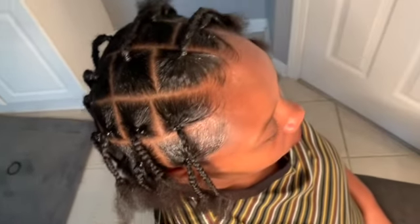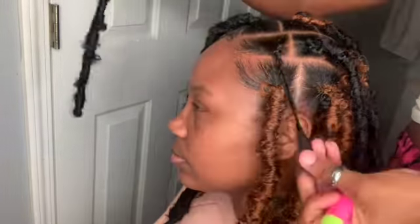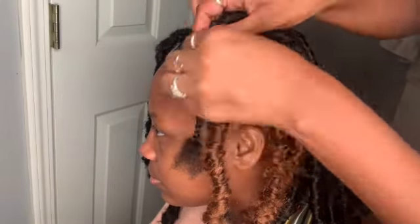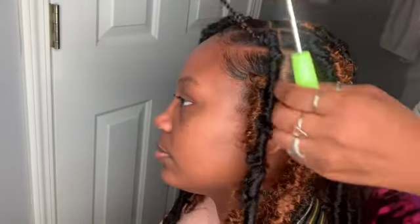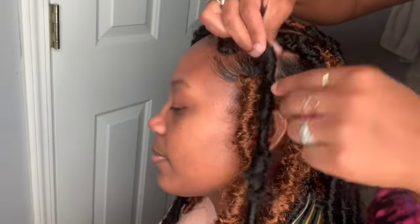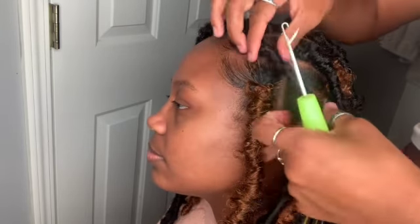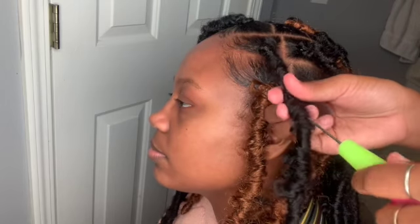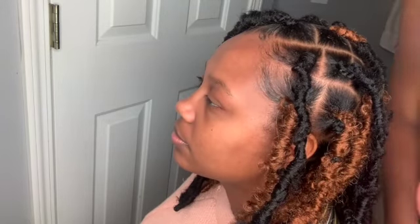So this is my sister's final look for her natural and real hair. Her hair is parted neatly, with the rubber bands and braids done neatly, perfectly, and clean. So this next part is probably the hardest part of doing this style. What you see here is me using a crochet needle to hook the false hair or the lock through her real hair so that the real hair can go through the false hair. I'm inserting the crochet needle through the lock, and once I insert it through the top of the lock, I grab the real hair with the hook and put it through the lock. I will continue to do that on each lock across her entire head.